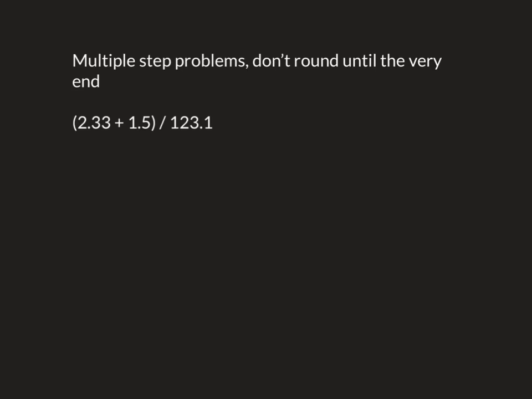So whenever you get your final answer, look at your original numbers, look to see which one had the fewest significant digits. As a hint, it's going to be this guy here. And we're going to round our answer to have that many significant digits. Not decimal places. I don't care about the decimal place thing so much. I just care that you get the right number of significant digits. So in this one, when I look at these numbers, this has 3 significant digits, 2, and then 4. So we want our final answer to have 2 significant digits as well.